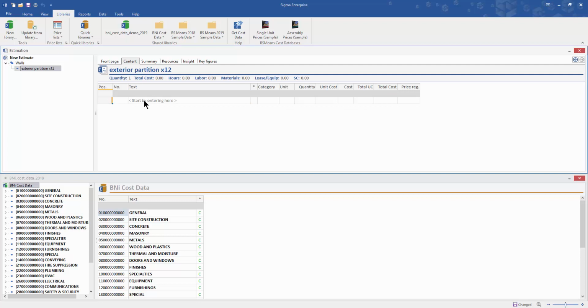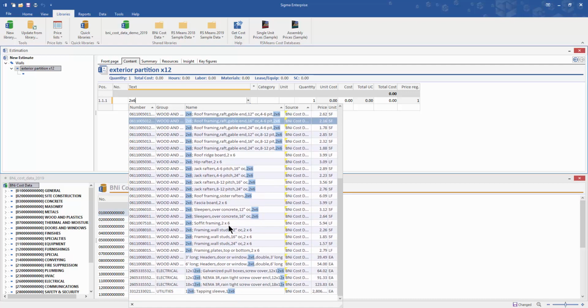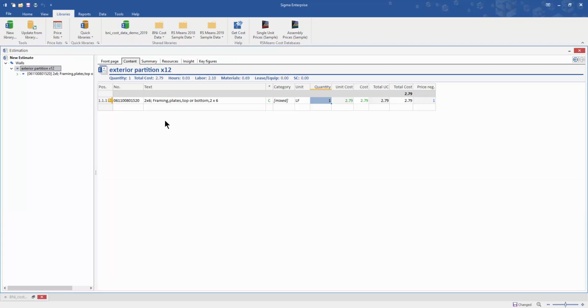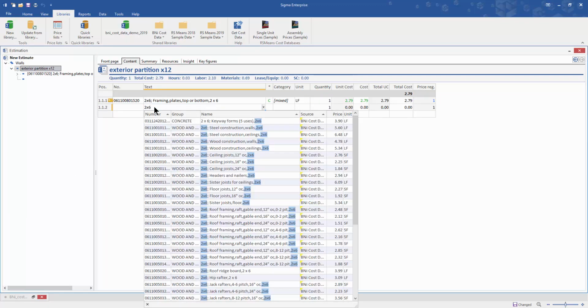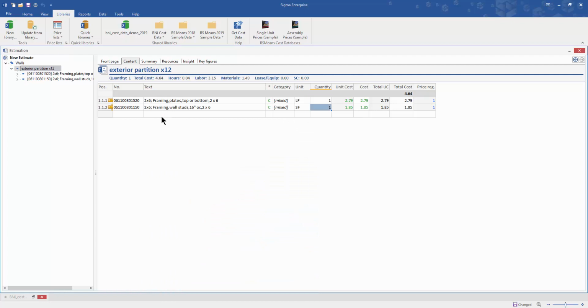So double click on that and drill down. I can type 2x6, and since I have the library open, the list that matches what I type opens up. So I can pick my plates, and you can see I have the library open. If it's not open, I can minimize it, and it works just as well. Type 2x6, and we'll go down and we'll find the wall framing, 2x6 studs, 16-inch centers.